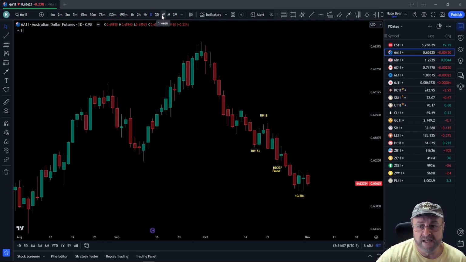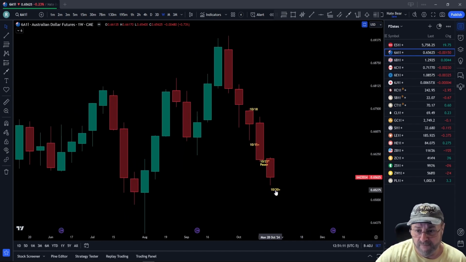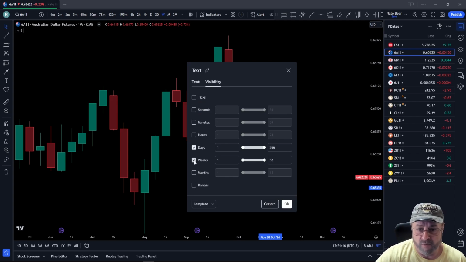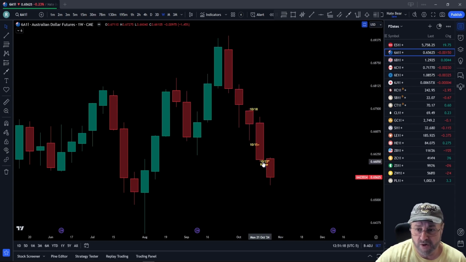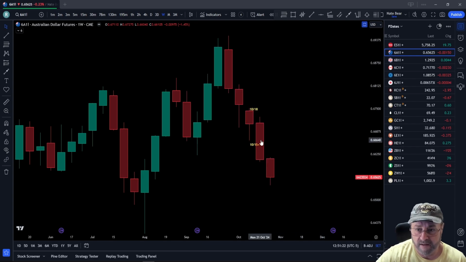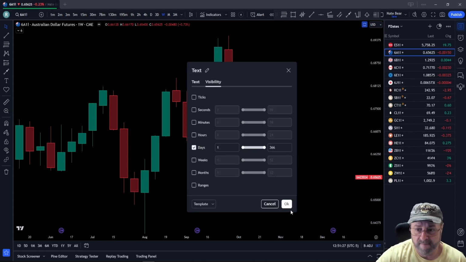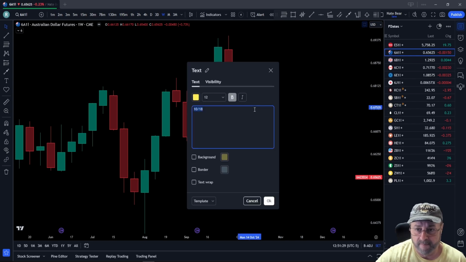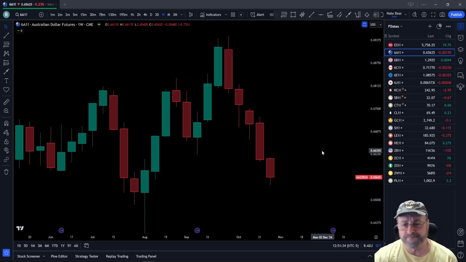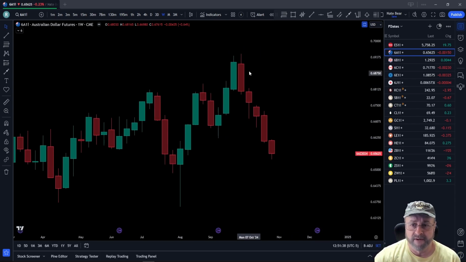So if you go to a weekly time frame, and these dates, by the way, are for the daily. I just did not shut off the weeks for those, so it's showing up on both time frames. Let me get that off of there, because they don't apply to the weekly, they're daily dates. Visibility, get the weeks off. There we go. All right, here's the weekly chart of the Australian dollar.